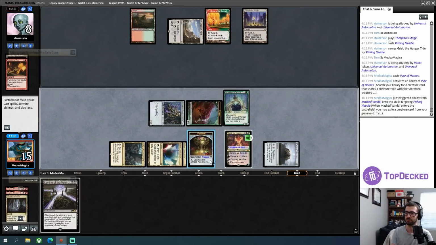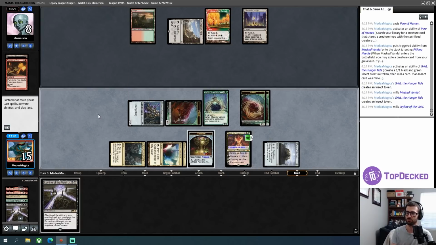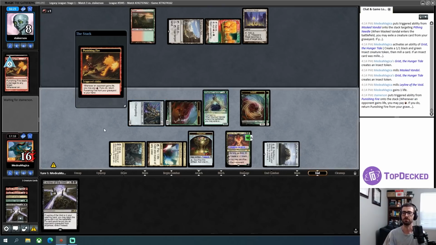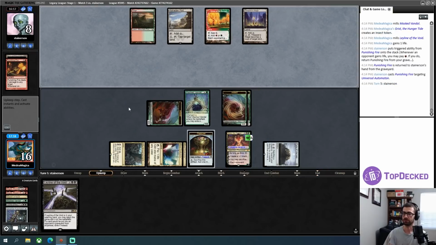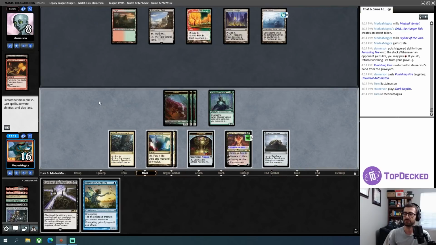Yes. Dunk the Automaton. Plus my Grist. Ended up with 2 that time. And now we're building the board presence faster than the Punishing Fire can take it away. I have 4 things in my graveyard now, which means that Grist is theoretically lethal next turn. Woohoo! I'm going to get in 3 damage here, putting my opponent to 5. I have 4 creatures in graveyard. I can Pyre, sacrifice, and get a 5th creature. So I think I'm good.